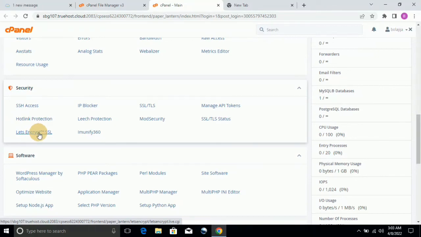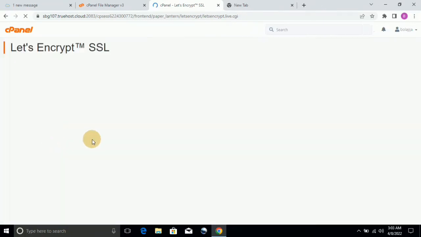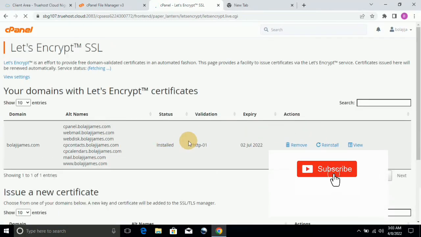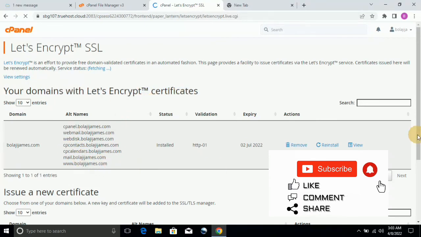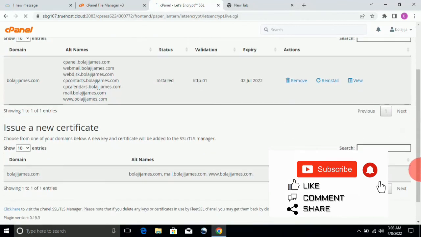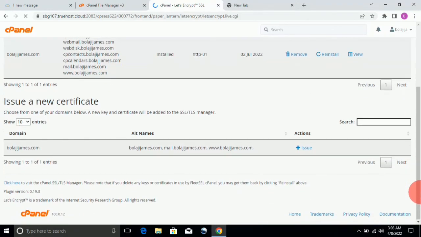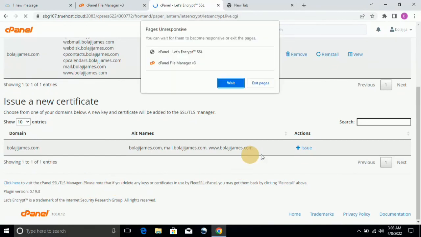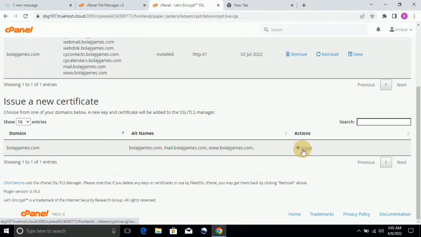And how do you do that? Let's see. Can we just practice that? We simply click on this, and as you can see here, these are the domains that I have here that already have certificates. So if there's any down here that does not have, then you can click on issue.